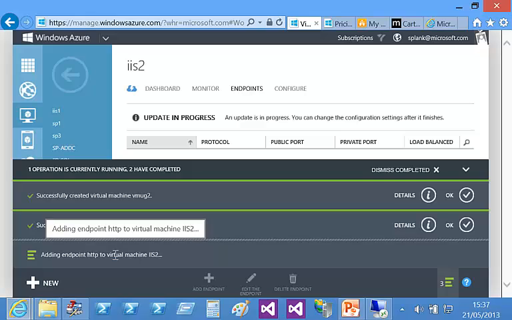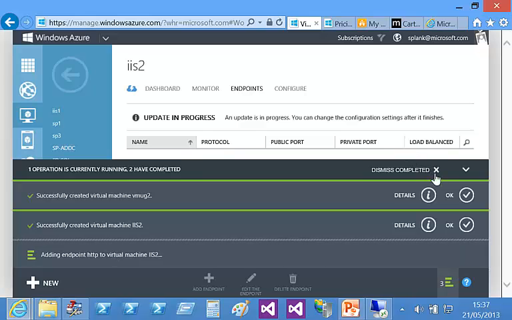And then I should be able to go back to it and I should be able to load balance between the two. So it'll more than likely go IIS 2, 1, 2, 1, 2, 2, 2, 1, 1, 1, 2, 1, 2, 2, 2, 2, 2, 2, 2, 1, 1, 1, 1. It starts off going quite well between them, and then it gradually gets worse and worse and worse.